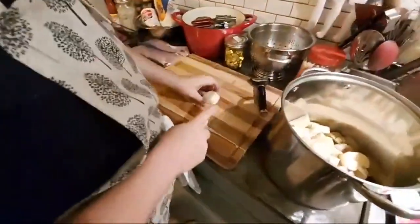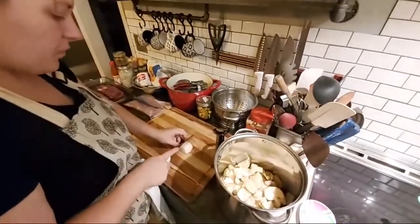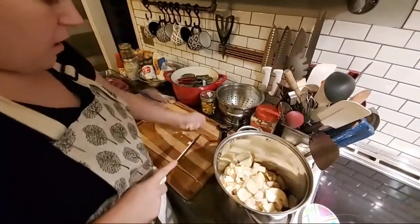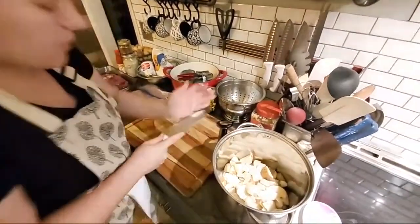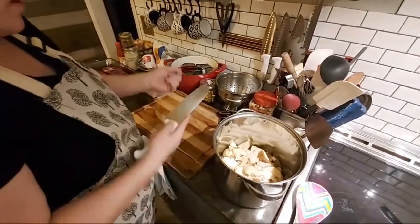Okay, y'all see I'm doing one small onion in with all those potatoes. I'll use more onion if it's more potatoes. And I don't even know how to describe how I just did that onion. I peel it, and then I slice it, and then I chop it.